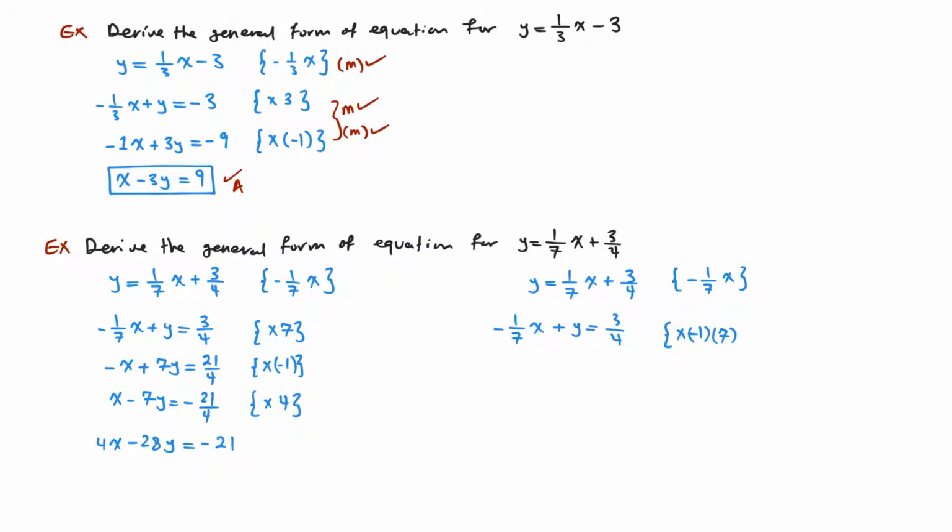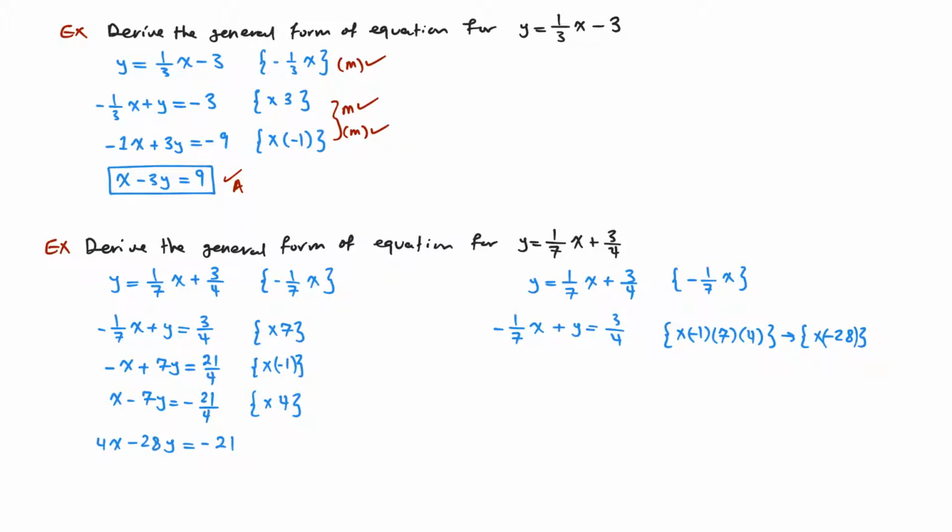And I also have to multiply it by 4 to get rid of this 4 over here. So instead of writing all these in 3 different steps, I can simply multiply it by, here I have negative 1 times 7, which is negative 7, and negative 7 times 4, which is negative 28. So I can multiply the whole thing by negative 28, put this in brackets, and I will get to my final answer right away instead of actually going through all that procedure.